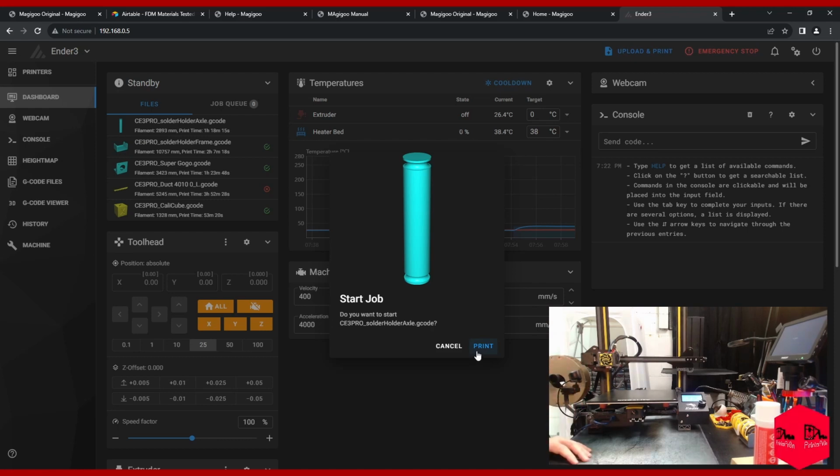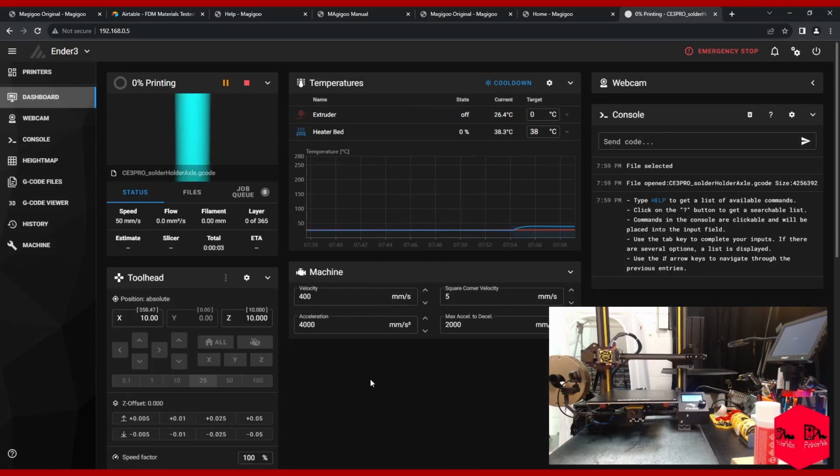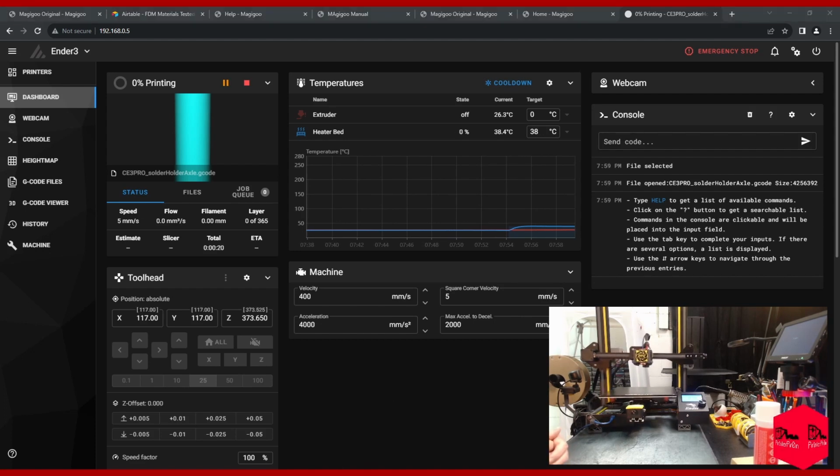We're probably going to pause this because this is going to be a long print. Go. First, let's make sure it homes and I don't make a liar out of myself. And it will start. I recently had to swap a nozzle on this guy. Looks like he's leaking a little.